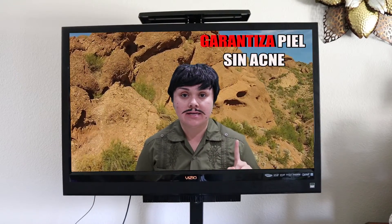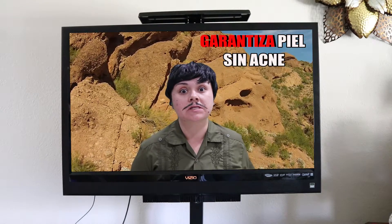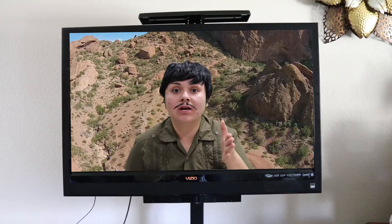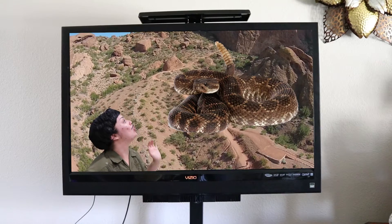La capsula es medicinal, orgánica, sin conservantes ni pesticidas. What? The answer to my wildest dreams? La capsula de veras de combate en la acné de su cara. Señores y señoras, se come entre las tostadas de pinga, el menudo, el caldo de res, hasta se come solo con un sabor sabroso.